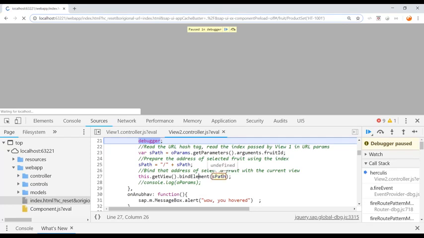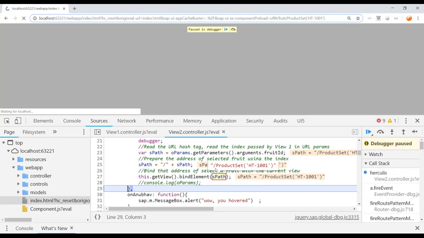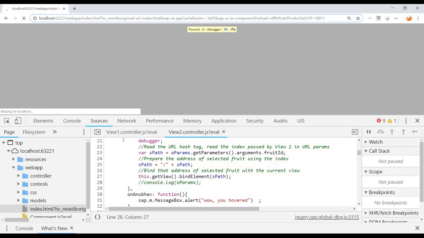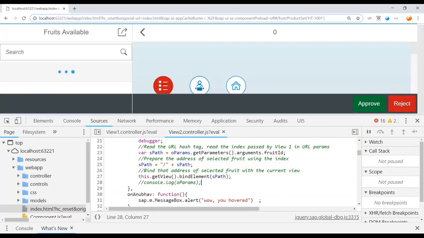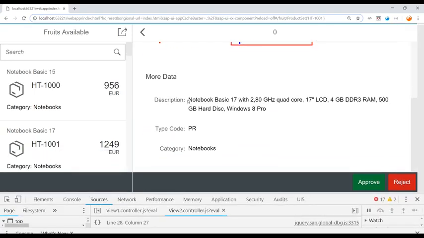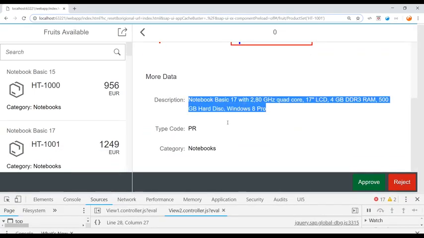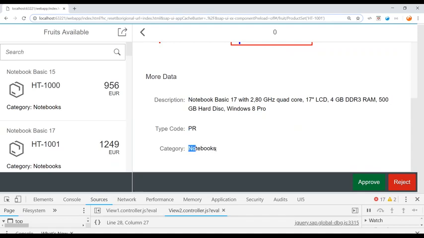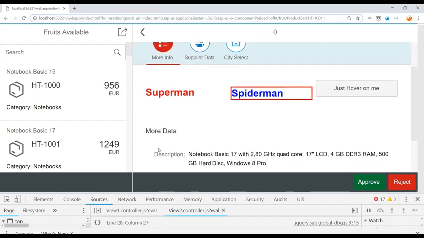Take this path, and there you go. You see this path is correct. You can copy that. I already showed you. It's working. Press F8, let it continue. And now see, come down, down. Voila! You can see my description is coming up, my type code coming up, my notebooks also coming up. Superb, guys.